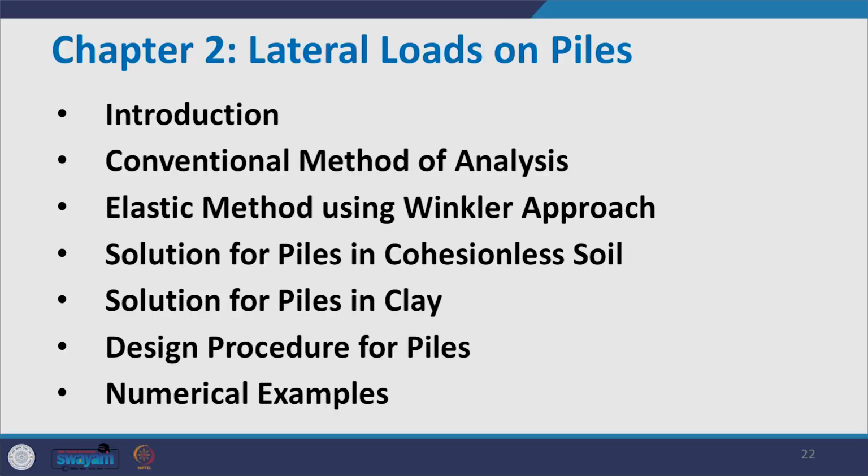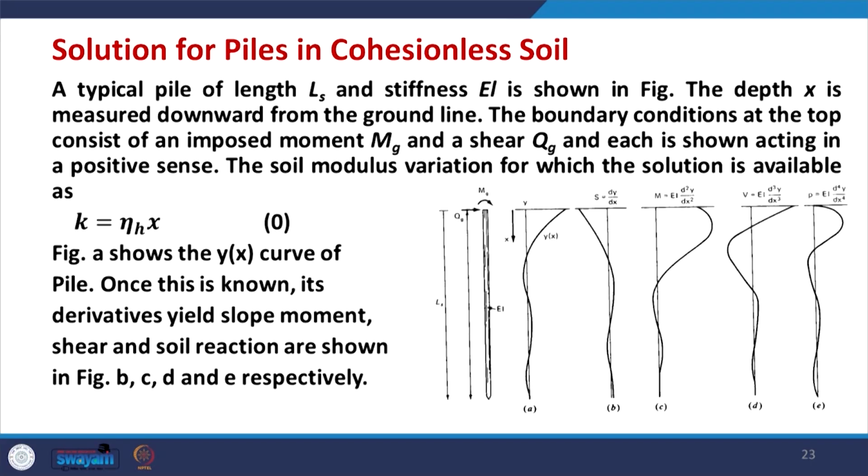That eta h is for sand, while for clay there is no variation in the modulus of subgrade reaction; it is assumed constant. Using those, we will find the solution for piles in cohesionless soils as well as for clay. Then we will also discuss the design procedure and finally one numerical example. Here is the solution for piles in cohesionless soils.